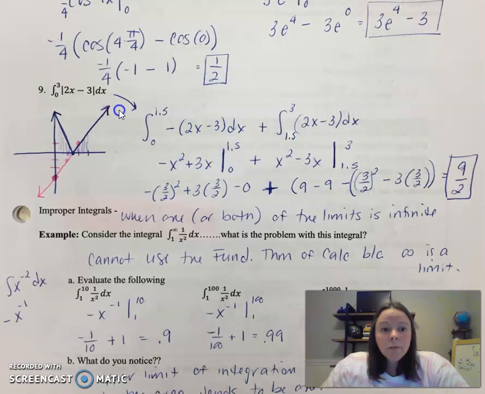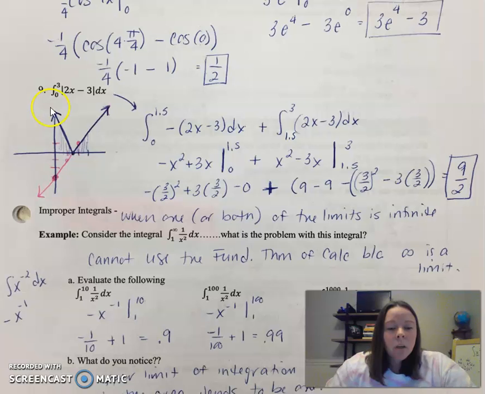So this is the graph of your absolute value, and you can see we're going from 0 to 3. Now, what this pink line represents is the part of the graph that, if those absolute values hadn't been there, is what the graph would have looked like. So this is the original function before the absolute values. And what the absolute values do is take that part that goes below the x-axis and reflect it, make it positive, and that's what's creating that V shape for us.